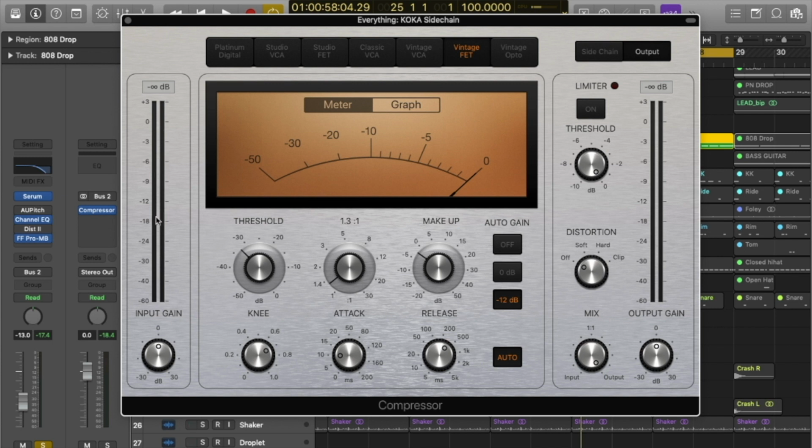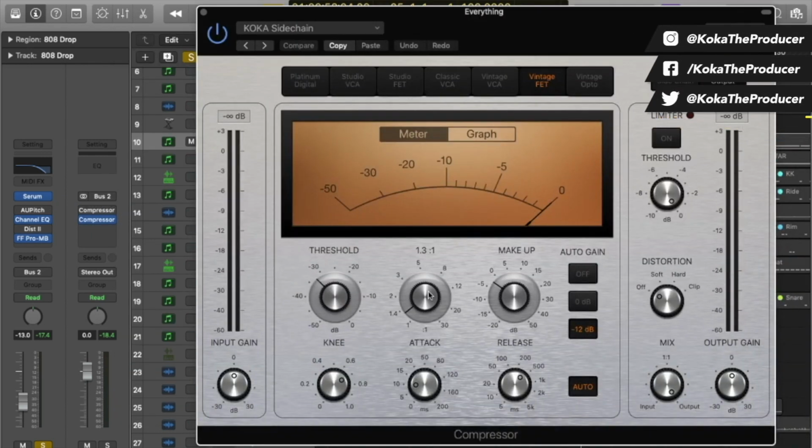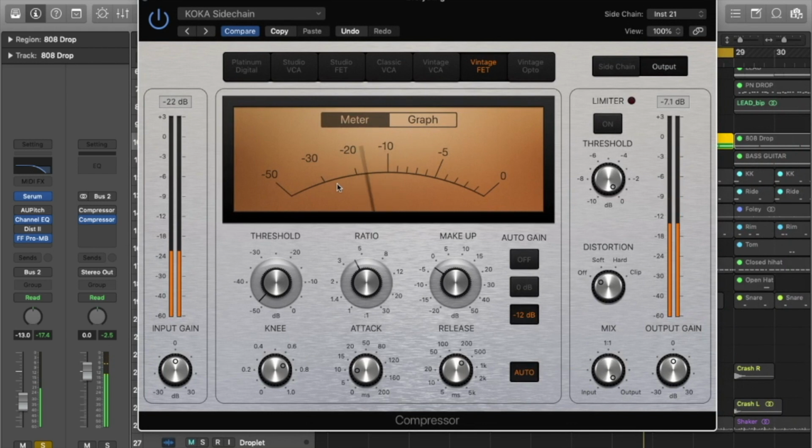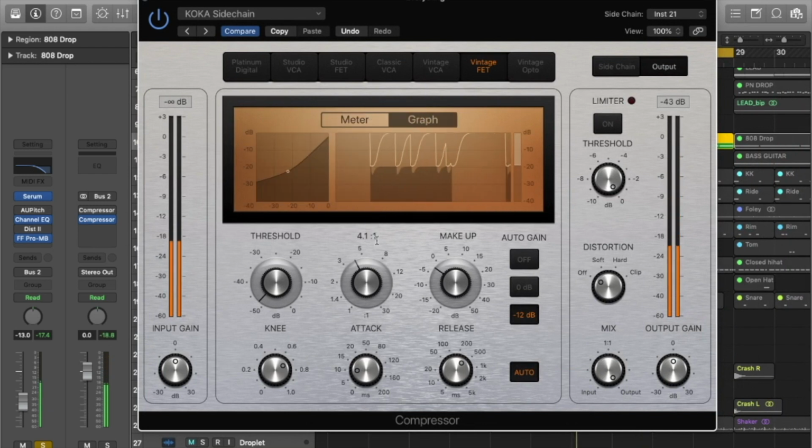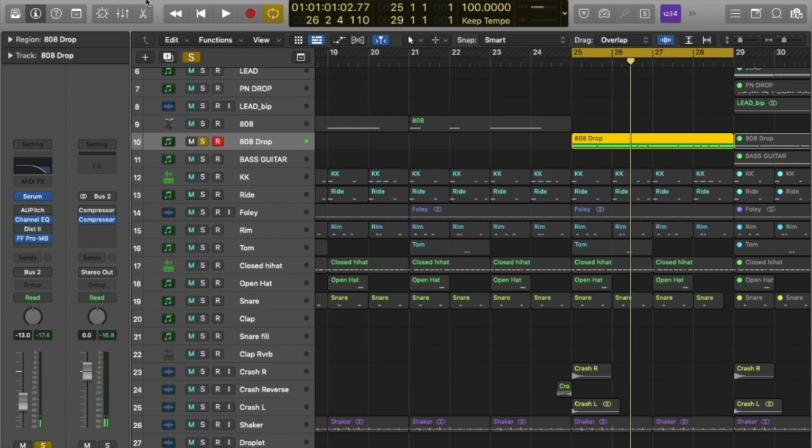So for example, let's create another compressor, so we don't mess with settings. For example, I go so high and so low on the threshold. So as you can hear, there is a violent sidechain. The way that the 808 comes back to its original peak is very saturated. So you're gonna have to smoothen your settings, so it's not noticeable by the average listener. It's not going to ruin your sound.